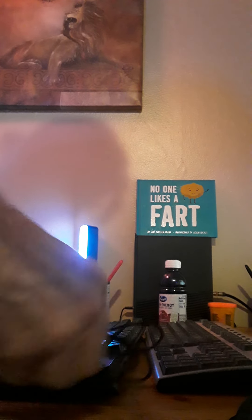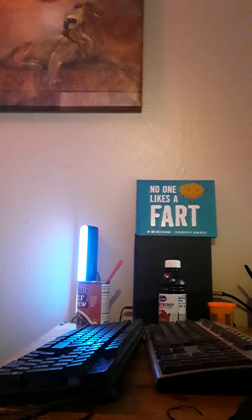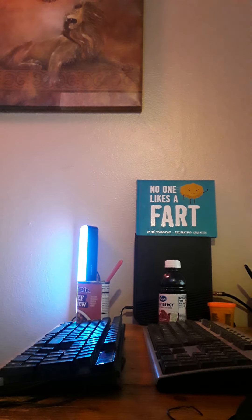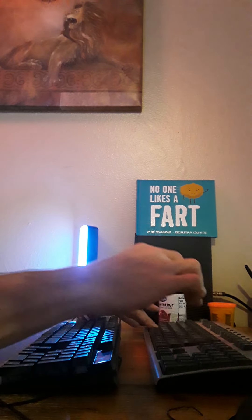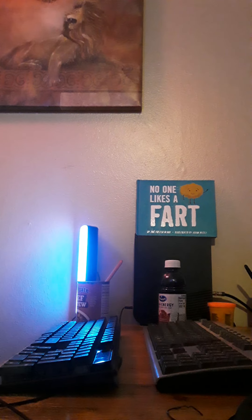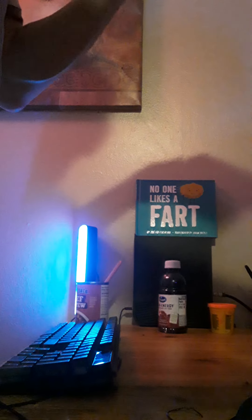Let's try her out and see how she works. I'm glad I have a little reliable one over here I can use in a pinch if I need to. It's essentially the same type of function, just designed a little bit differently than the other one. You can't beat it for $5.